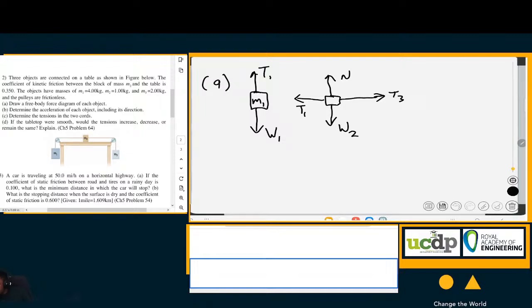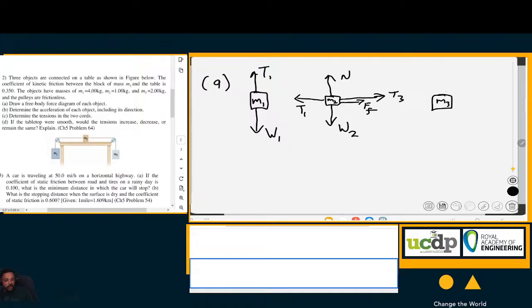Now we need to determine quickly: friction always opposes the net movement. In which direction is this block moving? The heaviest block is M1, so I assume that M1 will be dragging it towards the left. That means friction would be towards the right. That's the force of friction. So that is M2. If you did not understand anything, raise your hand. I continue because I assume that you understand what's going on.